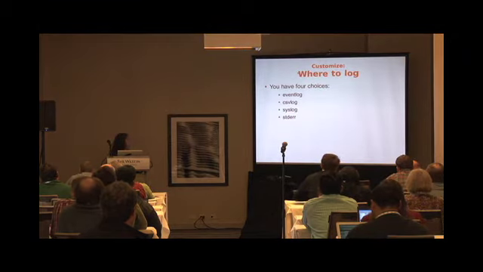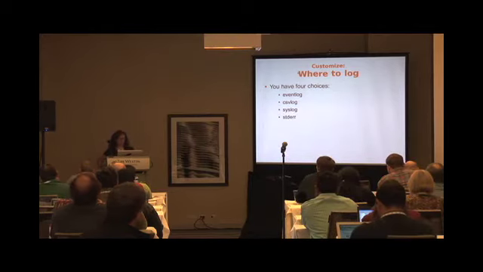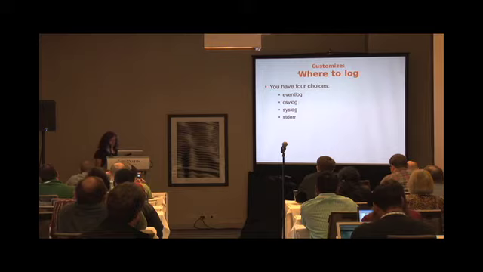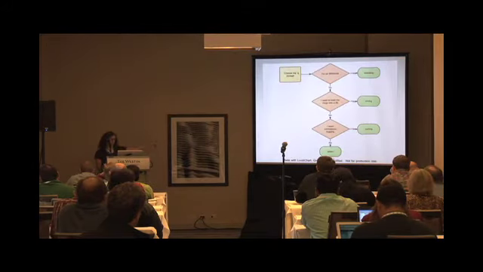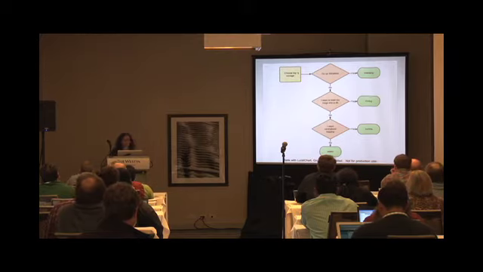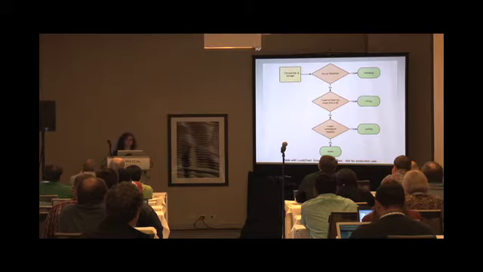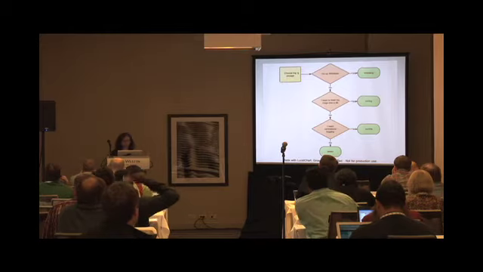So, where to log? This is where things start getting kind of hairy, but fun. You basically have 4 choices: event log, CSV log, syslog, and standard error. And I have made this handy-dandy flowchart for you. Very simple. Please notice the disclaimer at the bottom, grossly oversimplified and not for production use. Basically, if you're on Windows, you want to use event log. If you want to load your messages into a database for later parsing, remember in the keynote this morning, he was talking about how we just want to dump this data into the database and decide what to do with it later? CSV log. If you want centralized logging, you're probably going to be better off using syslog. Anything else, if you just don't want to mess with it, standard error.